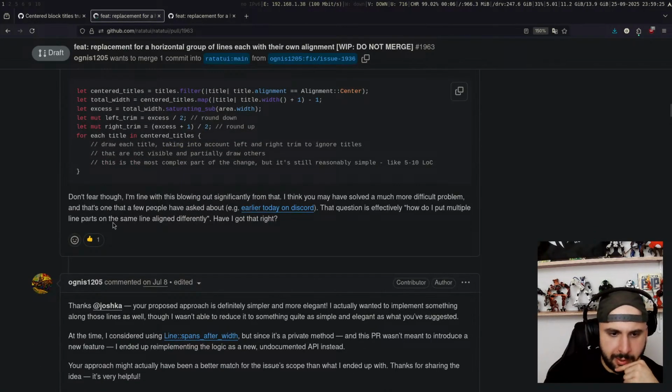How do I put multiple line parts on the same line aligned differently?